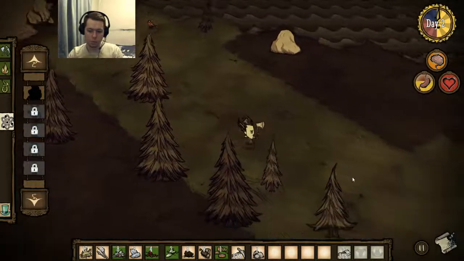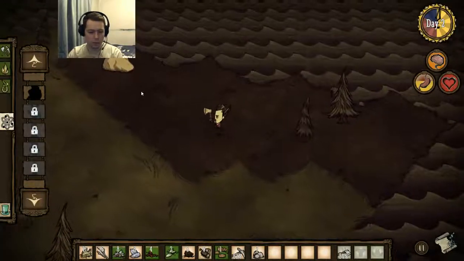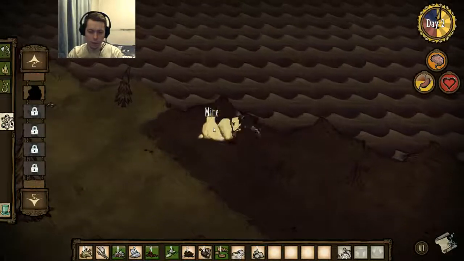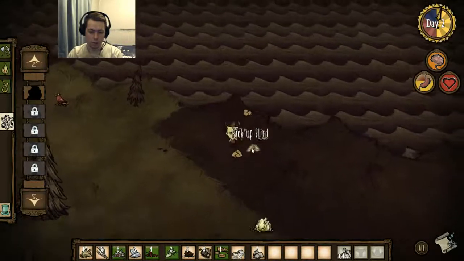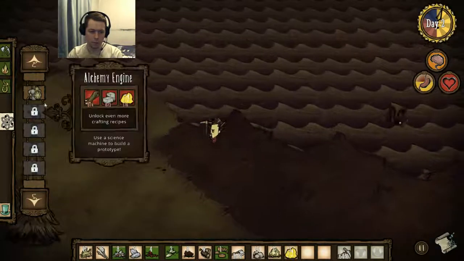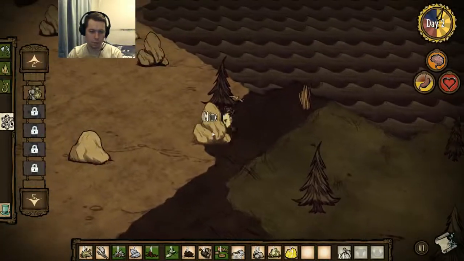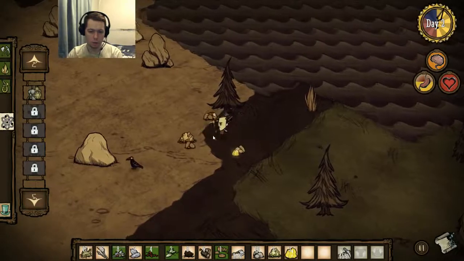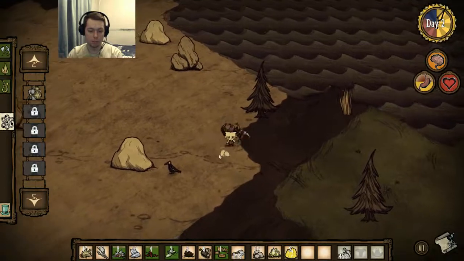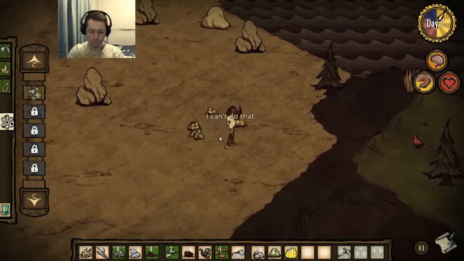Alright, so what do we do? We have a map. Alright, that's it. End of it. Need to make some science machine. Yay, I got gold. I can make a science machine. Still, I need to find some buffaloes. In case there won't be any rocks, I'm gonna just grab as much as I can.